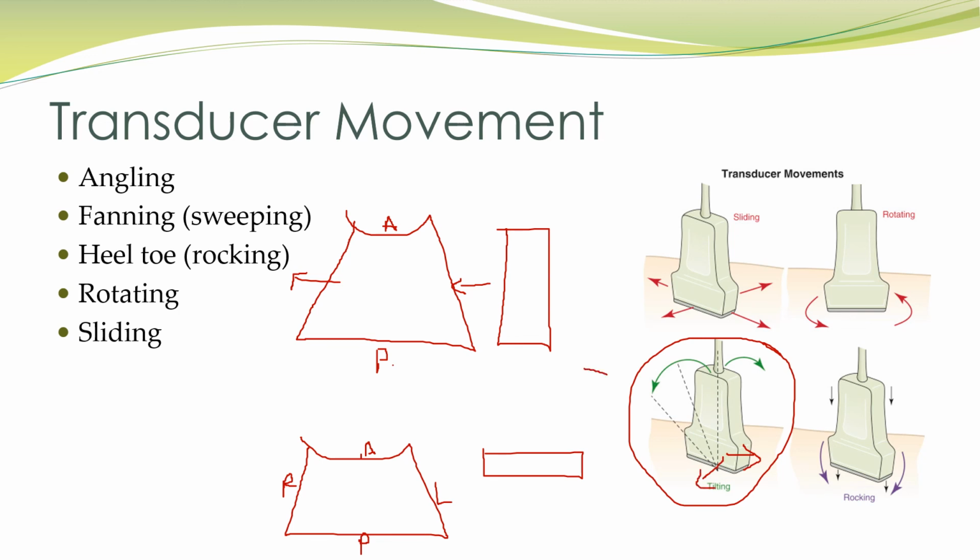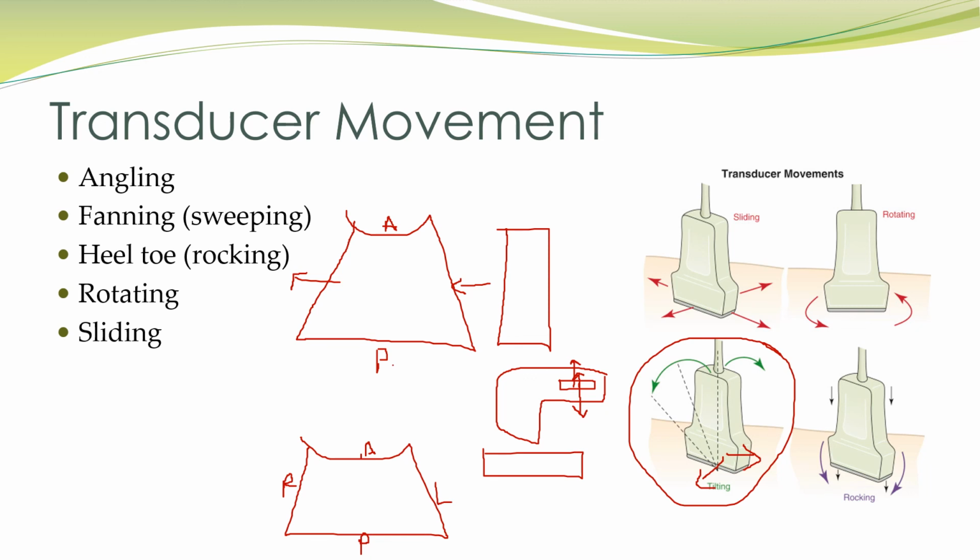So if I'm looking at, say, the liver in transverse, and I have my probe here, I would use this tilting or angling to scan all the way out of my liver this direction, and then I would go the other direction, tilting or scanning all the way out that direction to obtain all of that information.